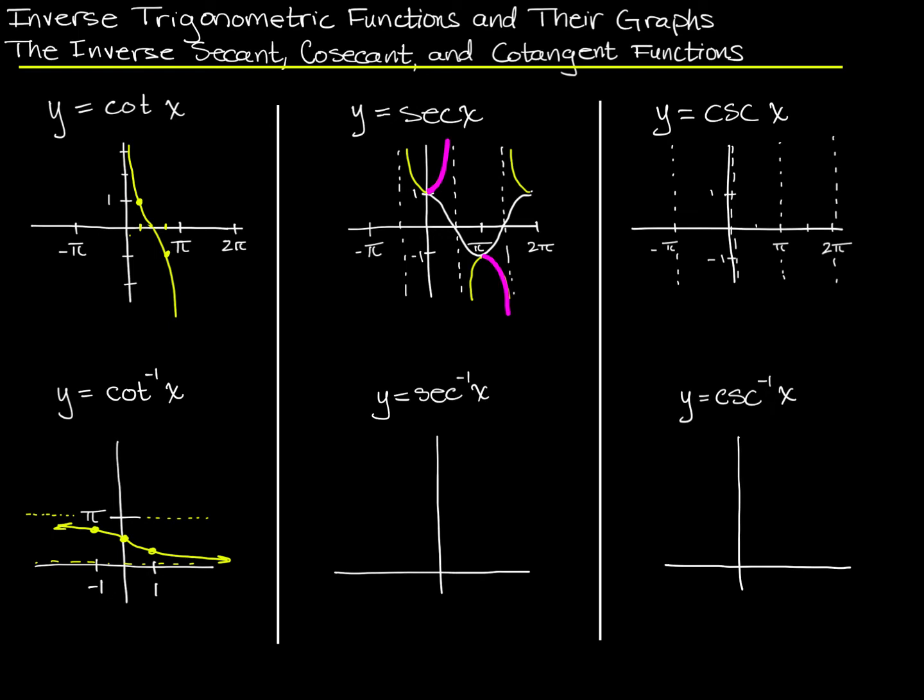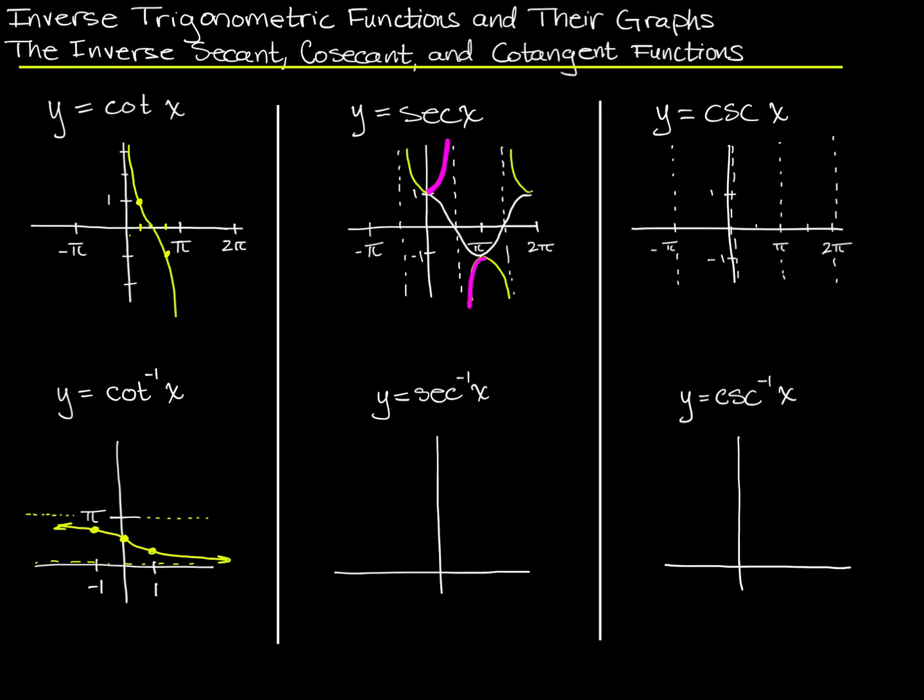Most of the time, you see the domain for secant restricted to these two pieces, so that the arcsecant still passes the vertical line test. Secant passes the horizontal line test if you restrict it to these two pieces. Therefore, arcsecant will pass the vertical line test. All the values that secant takes on are attained at some point or another. So I'm not really sure why the textbook uses the two pieces of the secant graph that it does for its domain restriction. But you could argue, I suppose, that either one is correct.